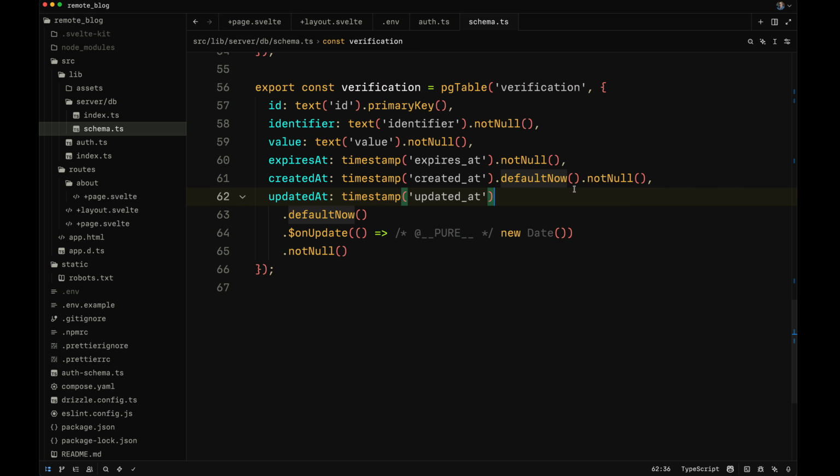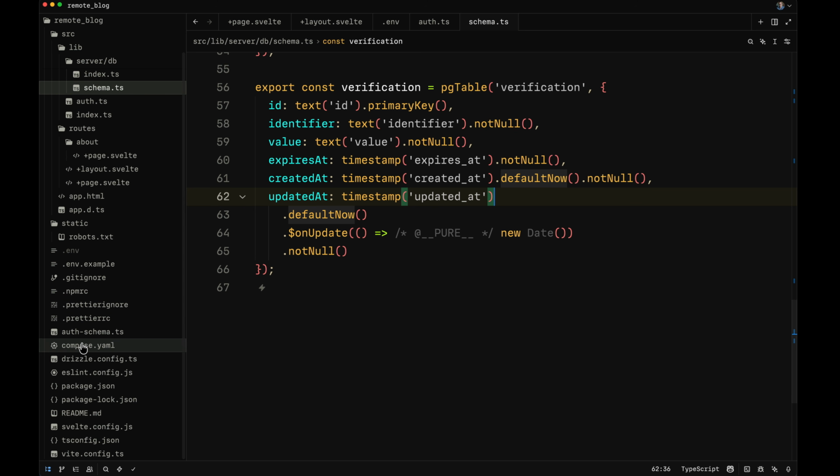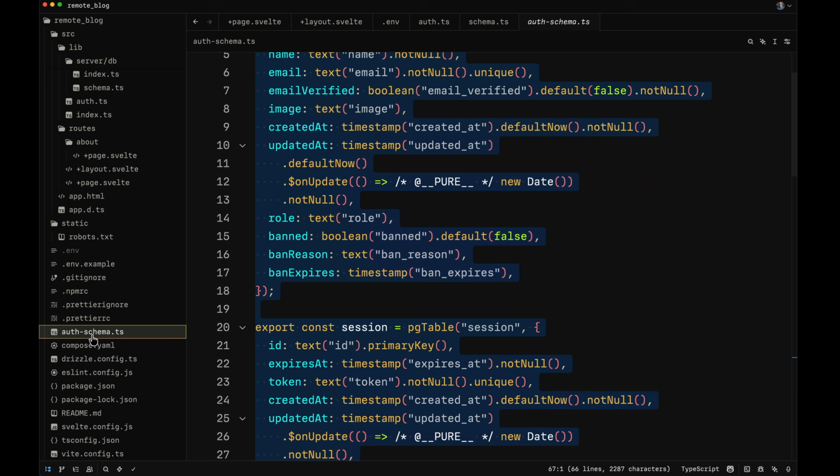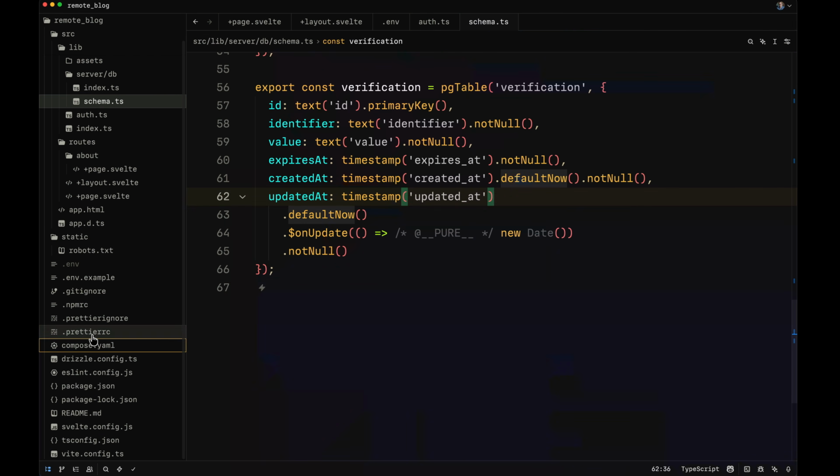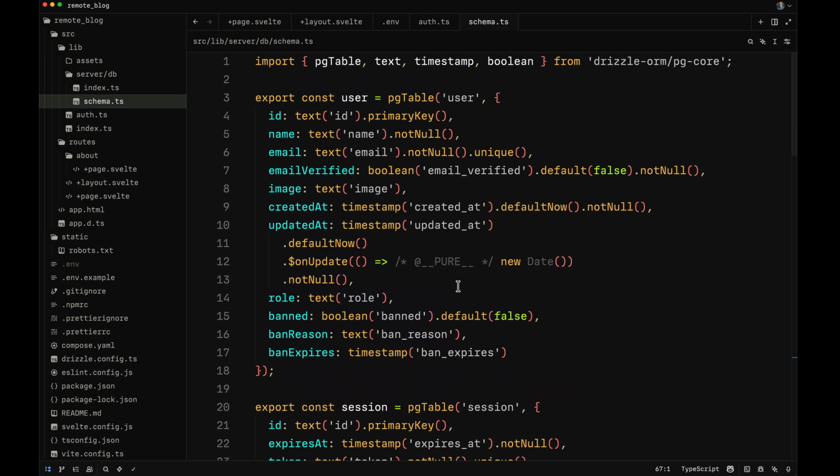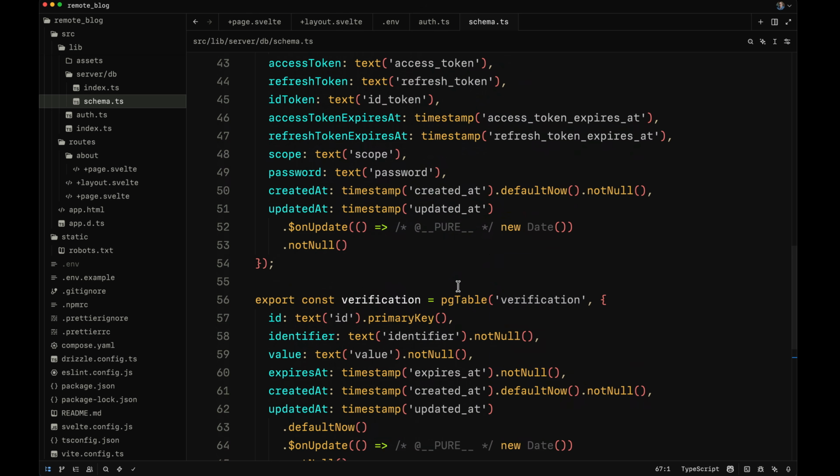That's just how I like to do it. You can do it different ways if you'd like. It depends on how many times you imagine going back to the well to generate things from Better Auth. I'm going to go ahead and just delete the schema that it generated for us. That way we don't have to have it around. We have one schema. It's all living inside of schema.ts now, and it is the stuff that Better Auth created for us.